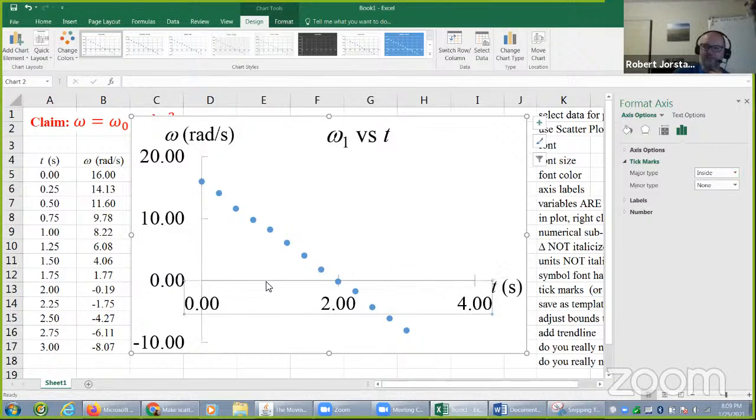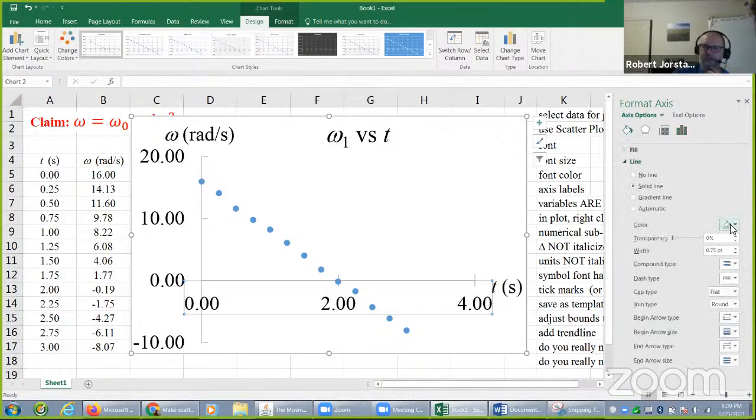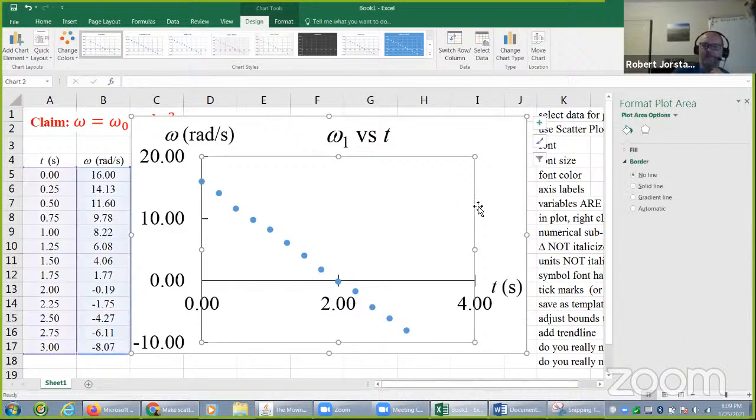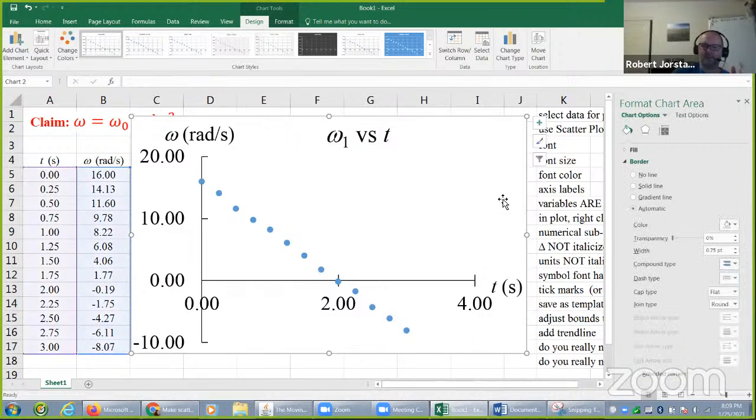Now, another thing I want to do is change the color of this axis. So let's do that. There's a black line. And then let's do the same thing here. Now, because I just changed the color, I can right click on the other axis and just click Control Y, or sorry, just regular click. All right, so this is starting to look pretty good.